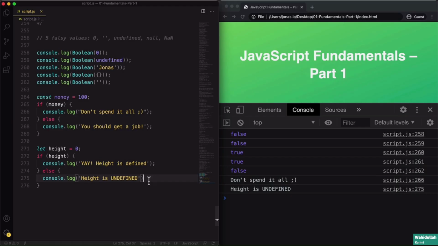Because here in this if-else statement, we didn't account for this scenario. We only accounted for the scenario that the height is either defined or not. But we didn't think of the height being 0, right? And so right now we get "height is undefined", even though that's not true. So this is just to illustrate an example that there can be problems using this approach. However, we can fix this using logical operators, which is going to be very interesting, and we will talk about that a little bit later in this section.